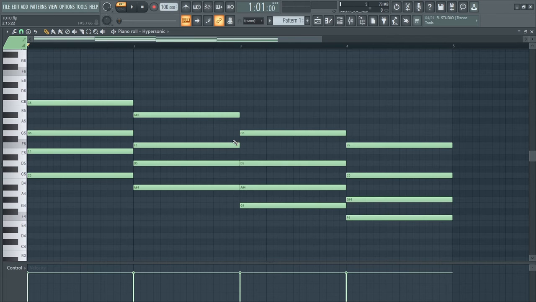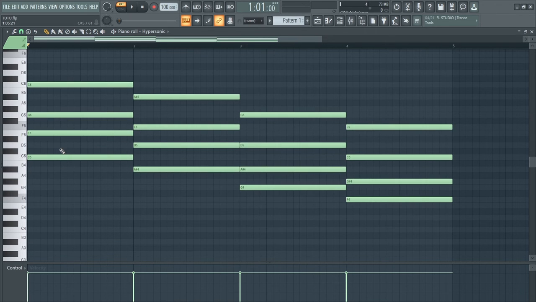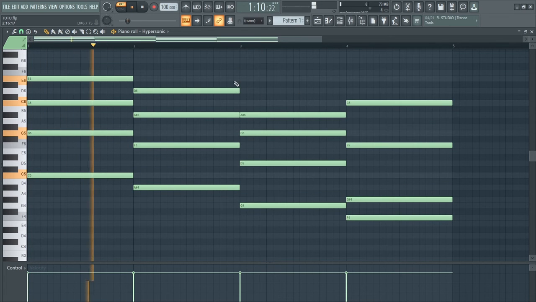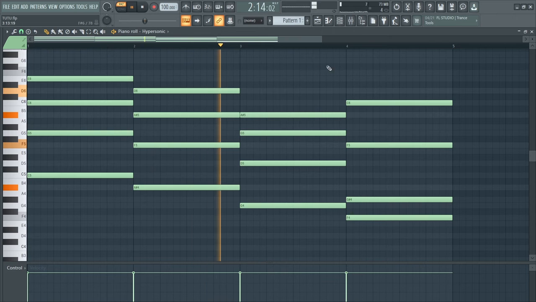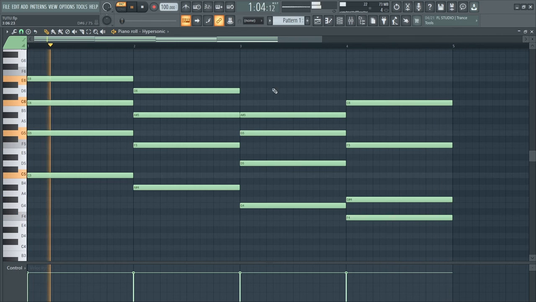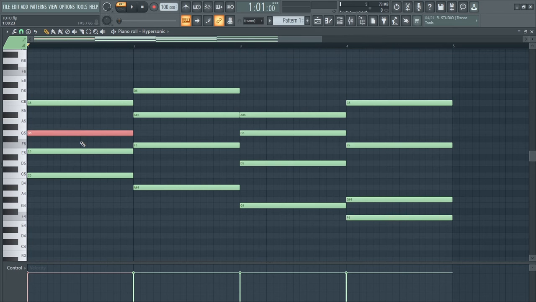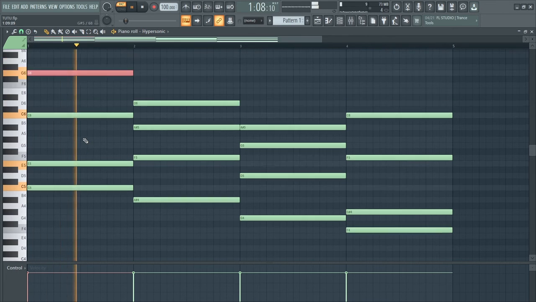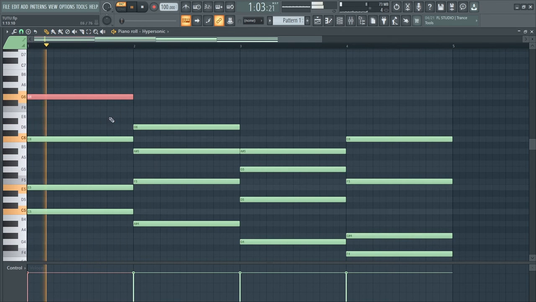What you can also do next is to play with the notes by sending some to a high octave or low octave. So I'm gonna select this, then Control plus the up button to send this one up. Play with the notes. Now let's listen. I'm gonna bring this one back. Then maybe I'll play with this one rather. Send it a little bit to a high octave. Okay, let me bring this one back.